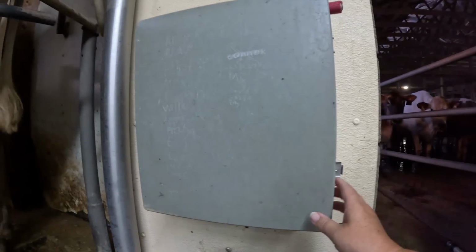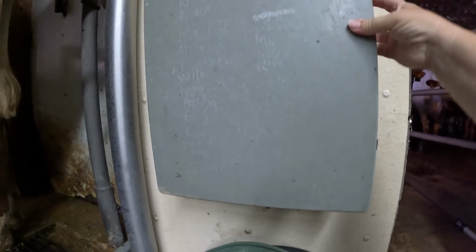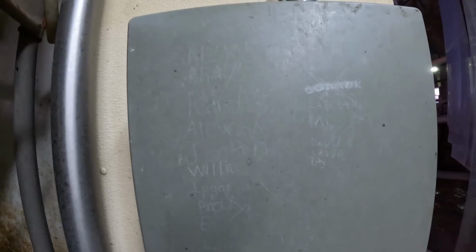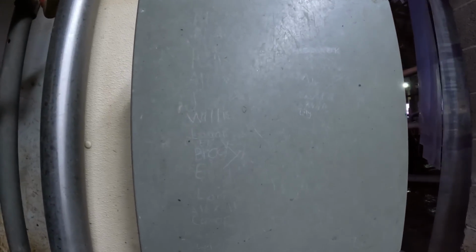I have this box here at the back of the parlor, and it has a few odd things in it, just to use when we're milking, kind of shelves. But every time whoever works here, like our employees, they all sign their names on here. That's part of working here. These three names are ones that work here right now. Some of these other names have worked here, and when they graduated high school, they went on and got other jobs, and some of them still come back and help. That's pretty neat that a lot of them come back. A lot of them will just work on the weekends or anytime we need anybody to fill in. That's very helpful to us.